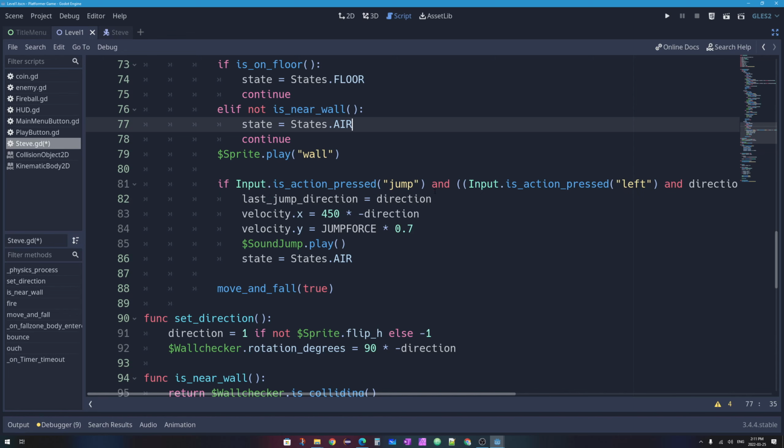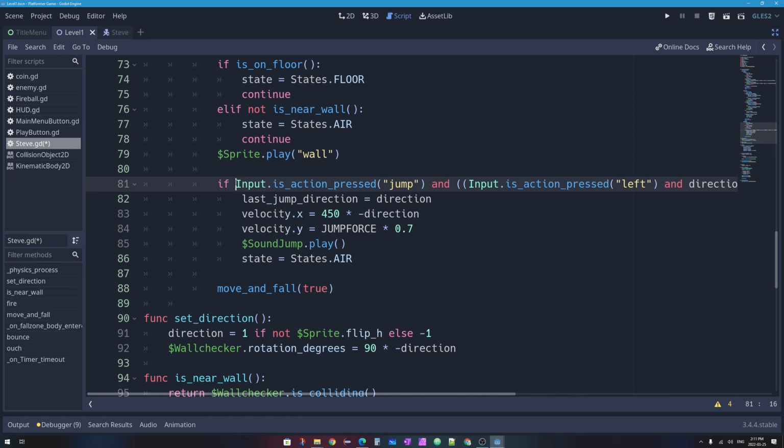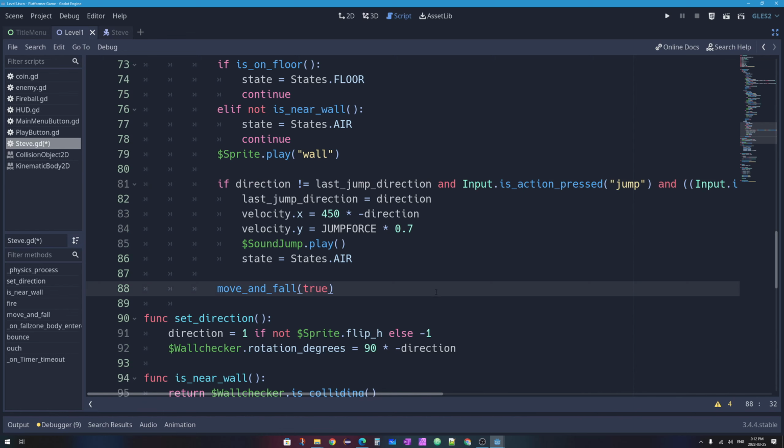Well, the next time I jump, I'm going to make sure that my direction is not equal to the same direction that I just jumped from. So I'm going to add one more condition into this big, long, crazy if statement. I'm going to say, if direction does not equal last jump direction, and I press jump and all of my other conditions, then I'm allowed to jump. Does that make sense?